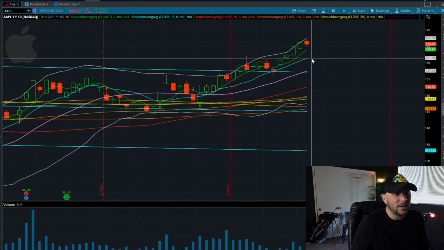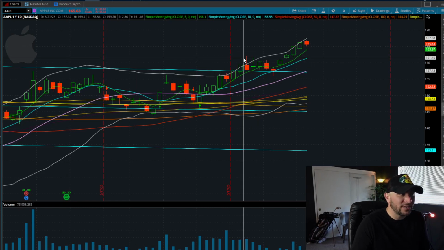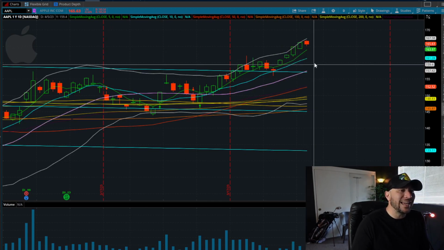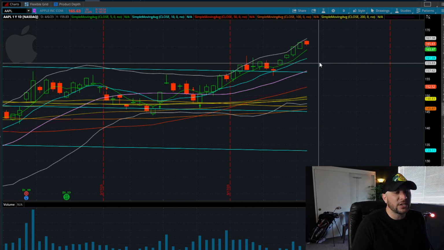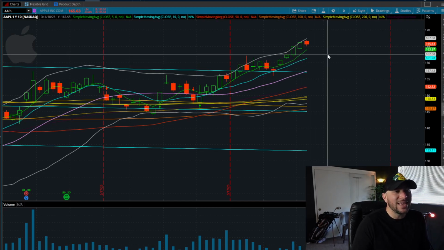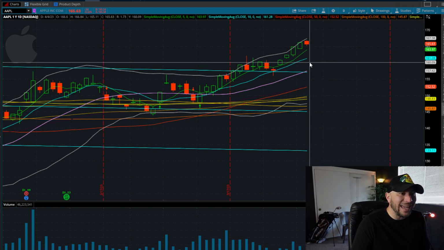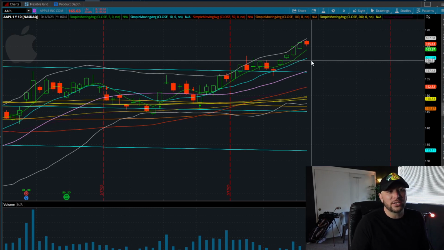We're going to want to let it come into this area. We're going to want to see the bulls defend, and we're going to want to see them step in, and then we're going to want to see the next day's price action take out the prior day's high. If we can do that, that's our indicator to get long, and then what we're going to do is use that day's low as our stop, right?